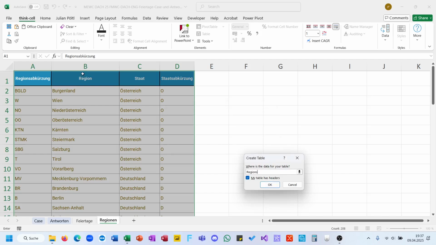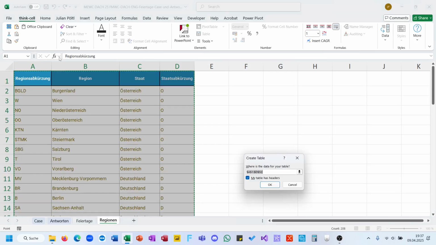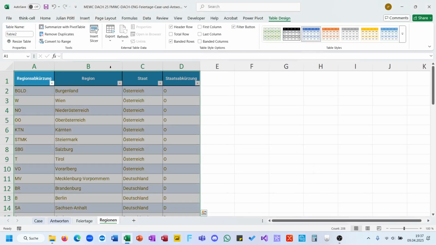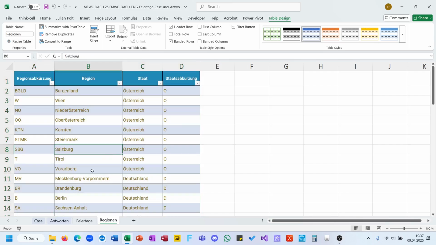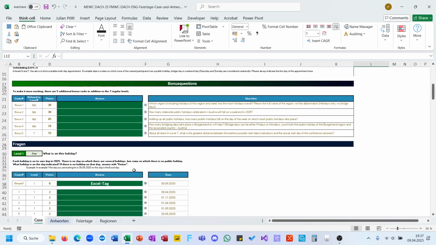Regions. Okay. Control T. So for sure I can only name it here. Not a good start.